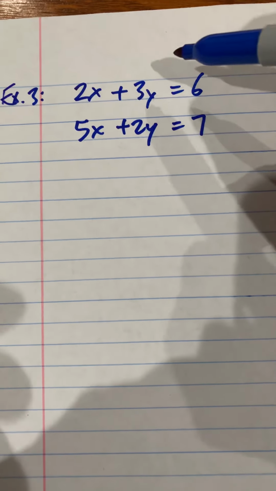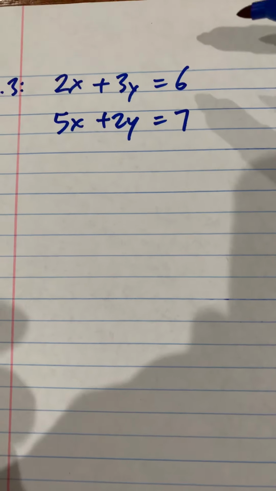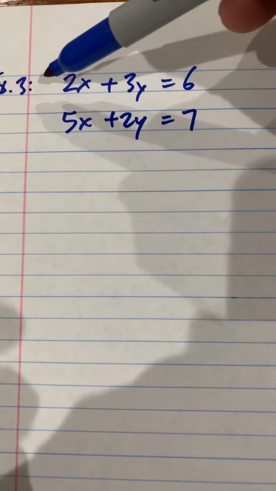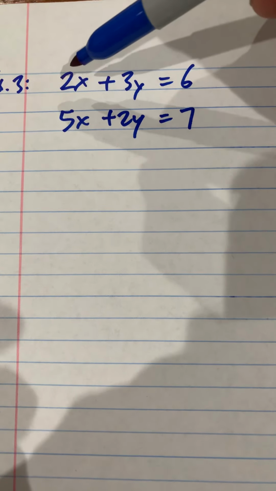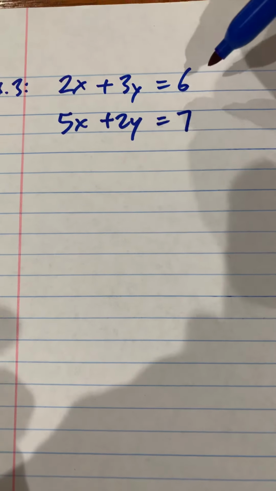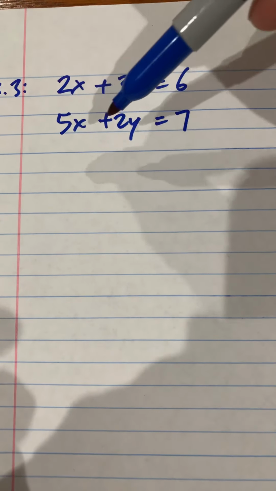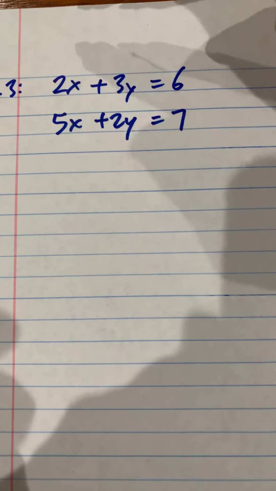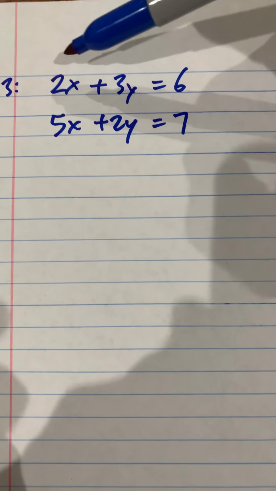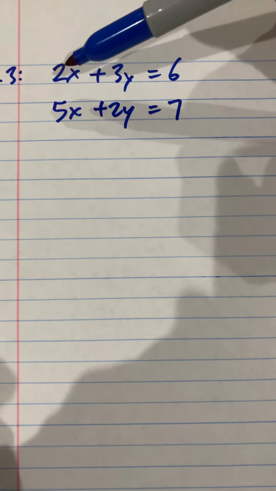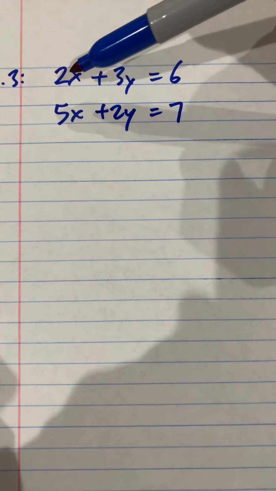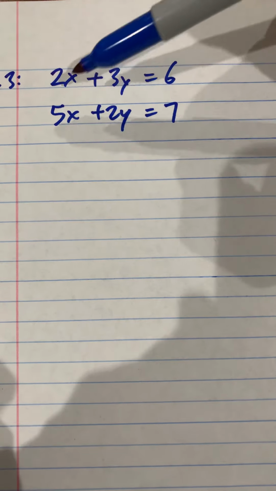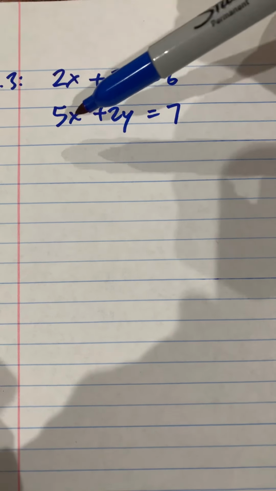All right, now, this problem is going to be a little bit different in that there's nothing that we can multiply just the top equation by or just the bottom equation by to create a situation where we can cancel. So think about it. If I take 2x, I know I need to multiply by a negative because everything down here is positive. So if we're going to make something up here cancel with something down here, this has to be negative and this has to be positive.